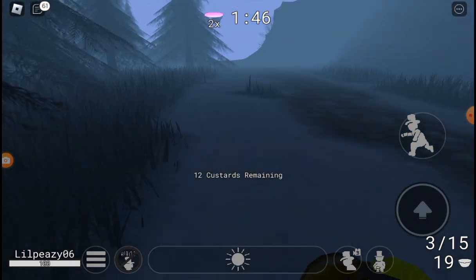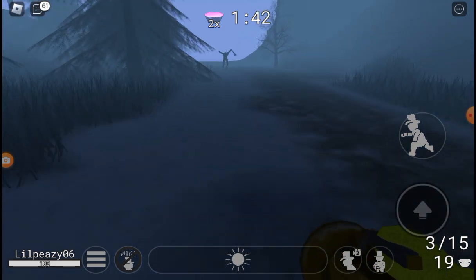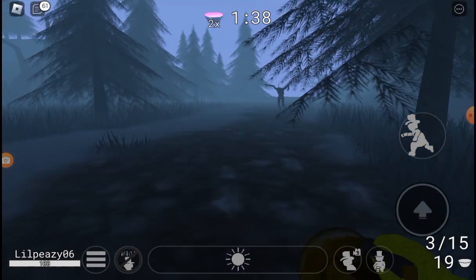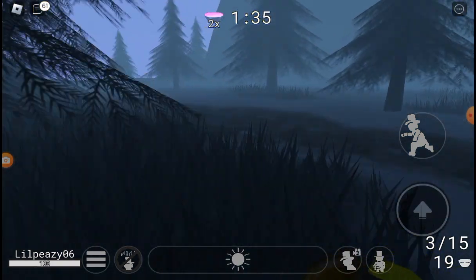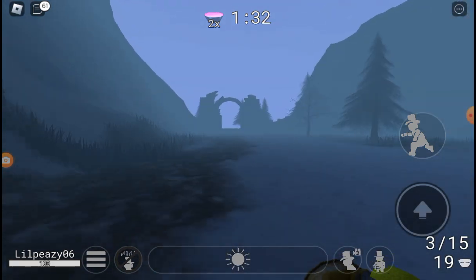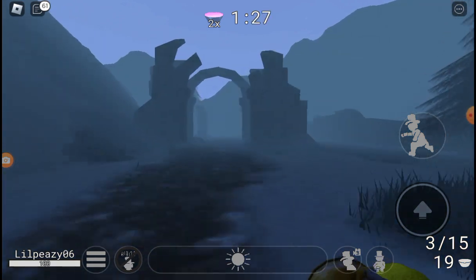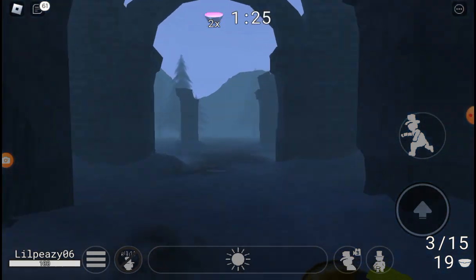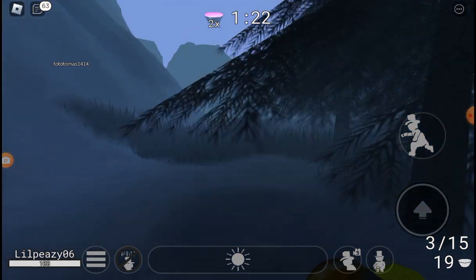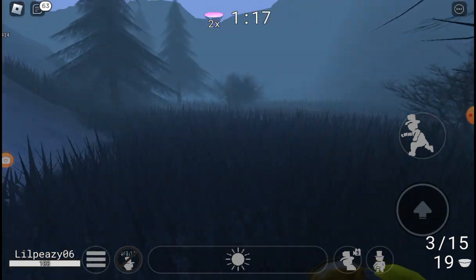Anyway, he's got 12 custards left. Oh, Walla. Oh no. This is our first meeting with our first enemy, Walla. He found me because I was running. Walla can track players when you're running. And you're asking, why do I do this? So you didn't watch the game. Walla is blind and can only track by hearing.